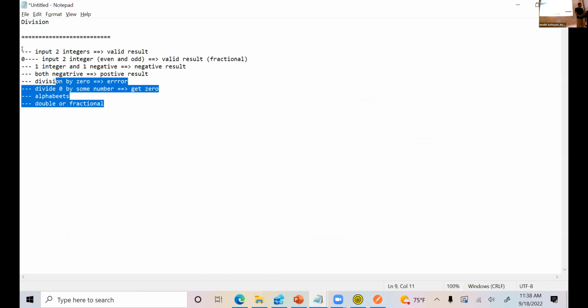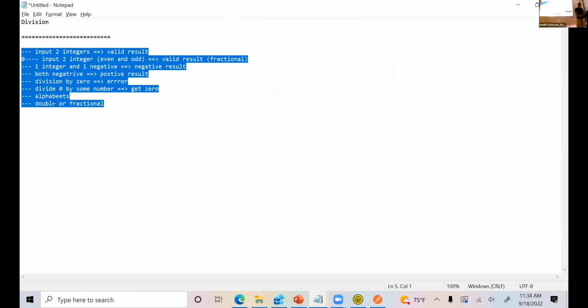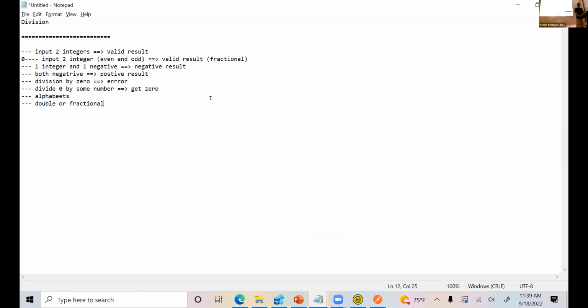So you need to test for all 1, 2, 3, 4, 5, 6, 7, 8 different scenarios, even though it's just a division. Simple operation that we all understand logically. But if you say integer, you can put the alphabets over here. Well, you say, but nobody's preventing you from putting it, right? So as a tester, you have to validate all the possibilities, even though the requirement says you cannot put it.